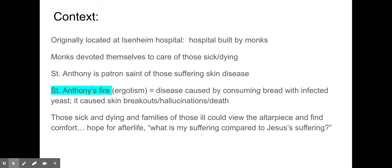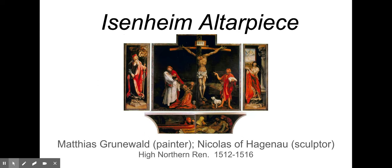So that is what St. Anthony's Fire is — definitely a term to know. In the hospital, they wanted an art piece to comfort those who are sick and their families as well. It's a pretty dramatic art piece — it might not seem great in terms of looking at it and thinking, 'Oh, I feel better now.' It's more complex than that.